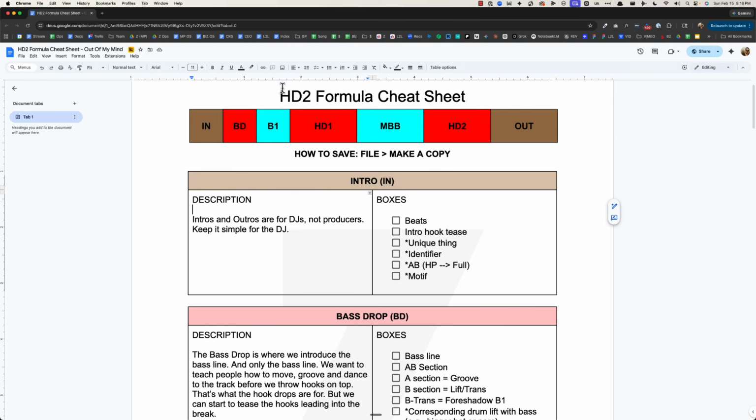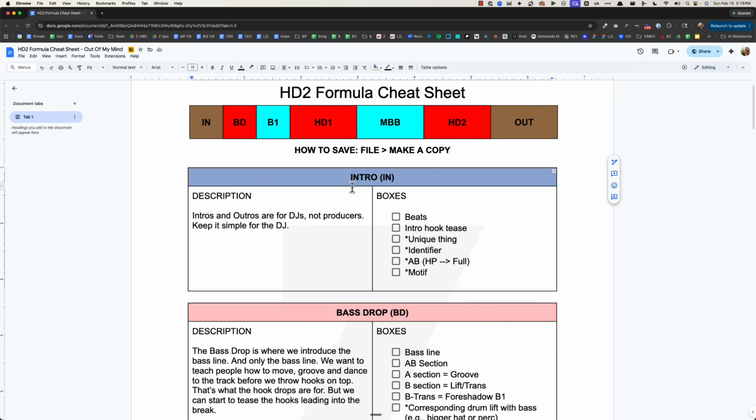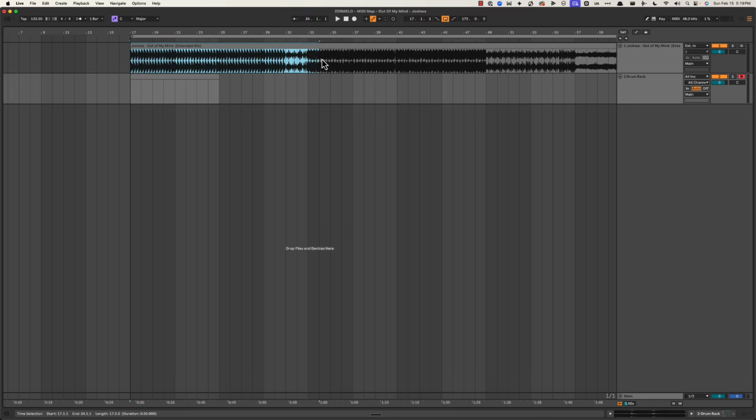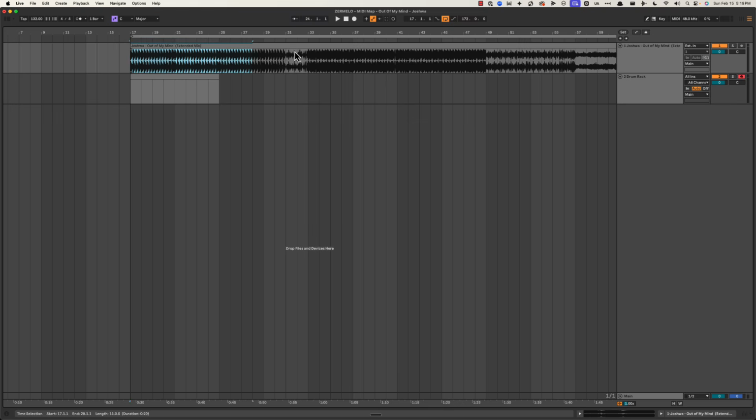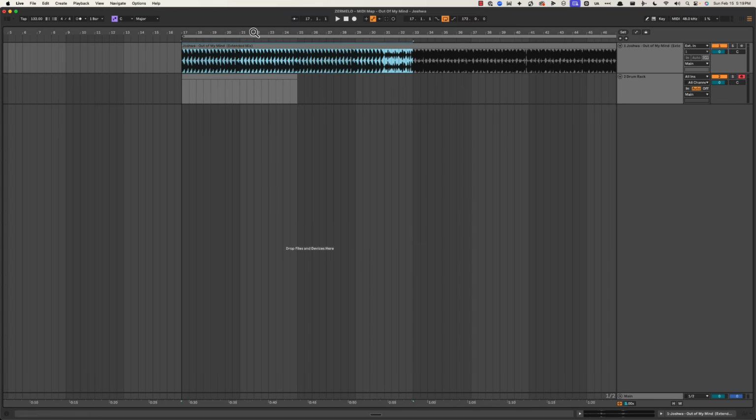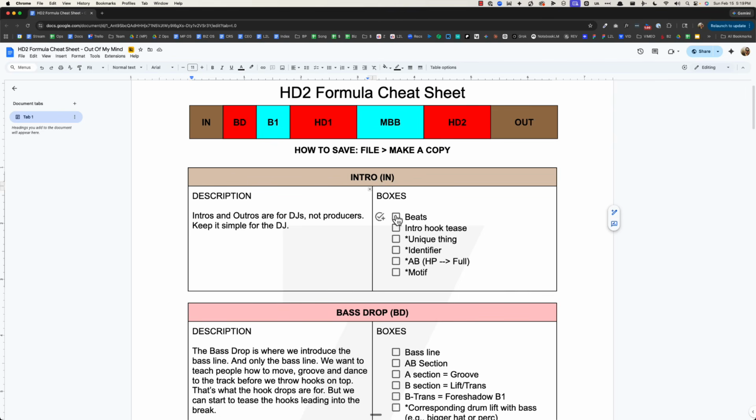So let's just come over here. So we're in the intro. Intros and outros are for DJs, not producers, right? Because we're just trying to mix in, and you want to just keep it simple for the DJ. Joshua has a full kick right here. I can imagine someone asking a question about that. It just doesn't matter, because the DJ is probably high passing out this kick anyway, so not a big deal. If you want to do the DJ's job for him and high pass out the kick, be my guest, it doesn't really matter, but we're just giving them the beats.